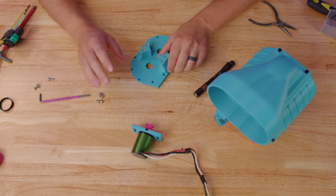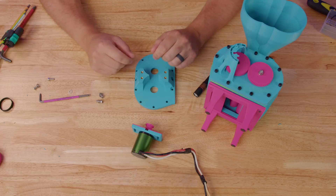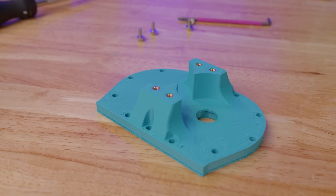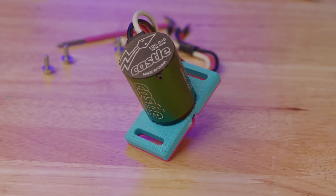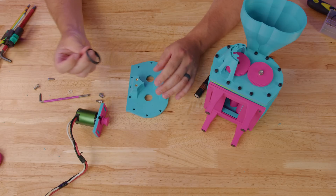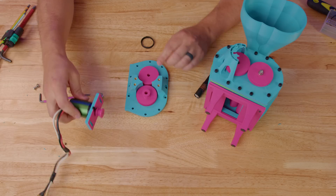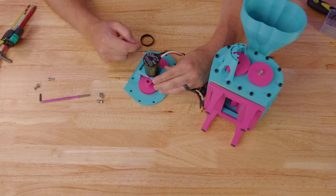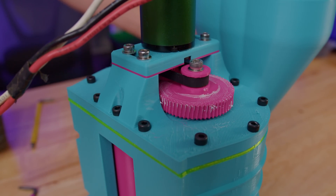Here's our version 1 setup. For the motor mount, I've gone away from the integrated standoff-type mount with a direct drive castle motor and instead built these beefy little legs with inserts. The motor is now mounted on a plate on top, and little slots give us adjustability for the belt drive — because a lot of you asked where the belt was. So today we have a small belt, reprinted gears, and the motor drives a pulley which turns one gear which turns the other. Feels much better and we should get some spinning now.